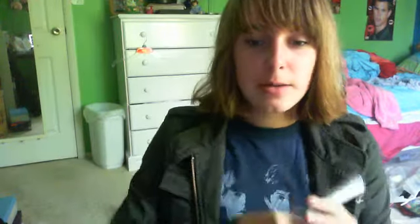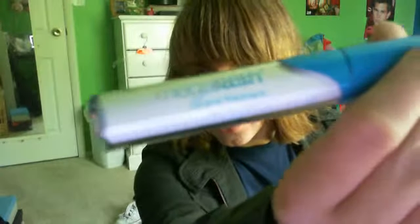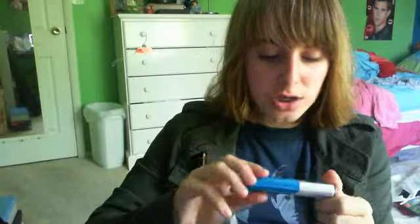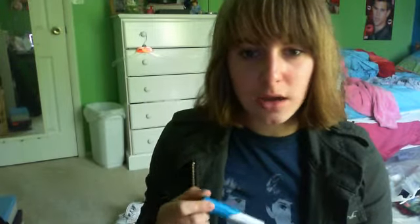One thing I got from her is the Megalash Clinical Mascara, which is what I'm wearing right now, and it works pretty well. It came with a Megalash Clinical Serum that you put on at night. You know those commercials about applying a serum to make your lashes grow longer? This is kind of like a knockoff of that, and apparently grandma's friends swear by this product — they say your lashes are so much fuller.